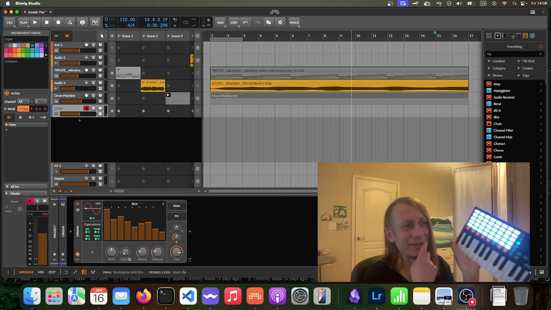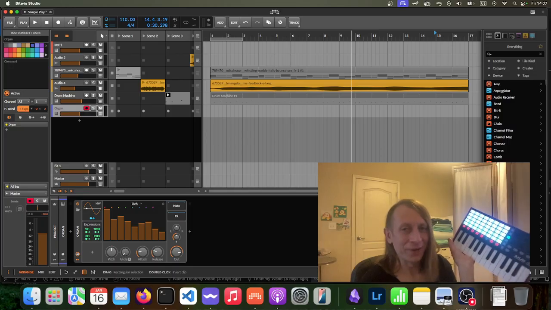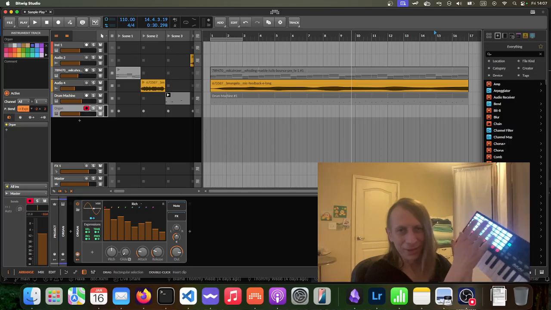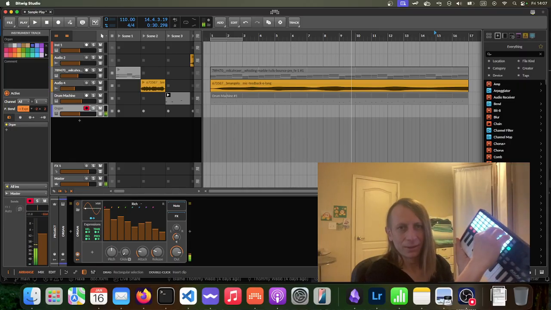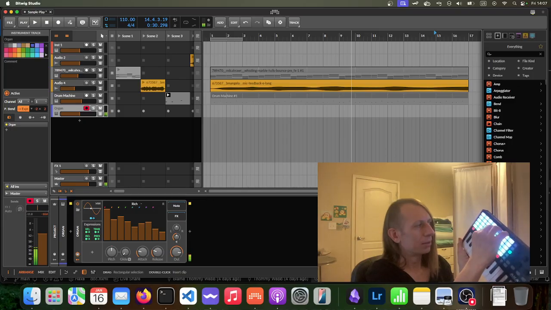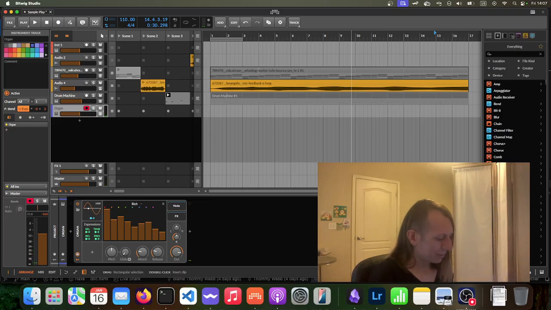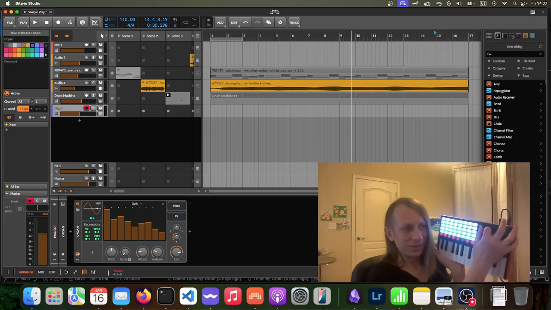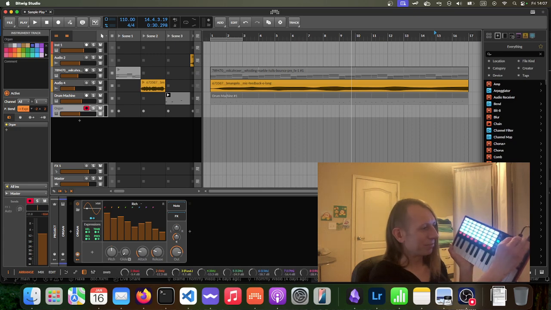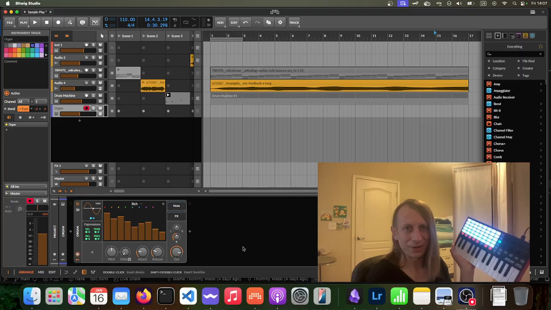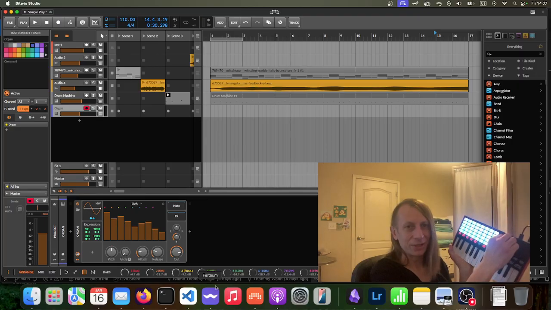So this is functionality that doesn't come by default on all the controller scripts that come with Bitwig or that the manufacturer provides. Same with Ableton Live, but now thanks to this, you can add more things like this. This is just the regular keyboard. You know, really simple stuff. And then all these knobs can do different things depending on which mode I put it in. I could set it to the device, and then now I'm changing the parameters on the device. You can see that on the bottom of the screen down here. As I turn that, it's changing those things.